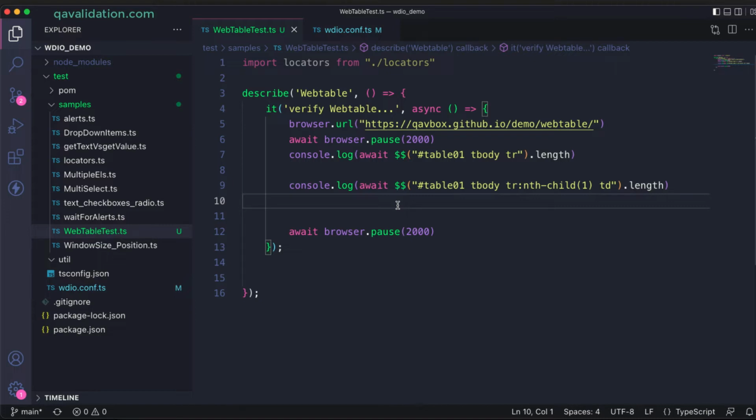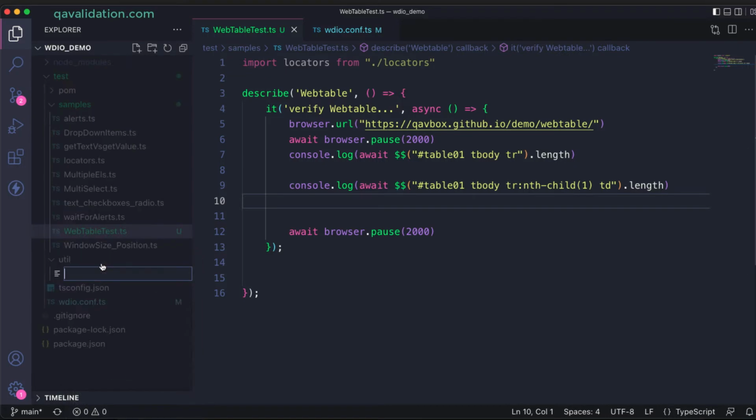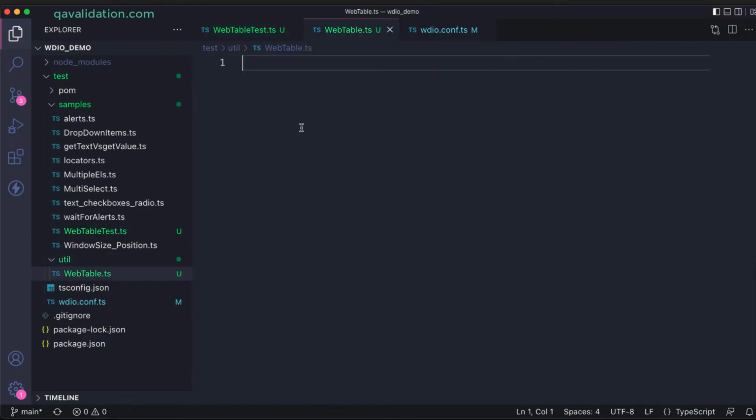So let's get started and create a util folder here. Under this I will be creating a new file, and I will keep the name as webtable.ts. Inside this we will be writing all the logic to identify the table and all the business flows of the table. Okay, so let's get started.